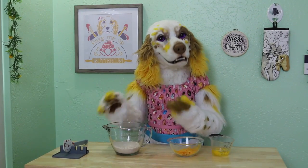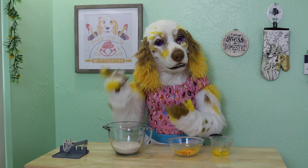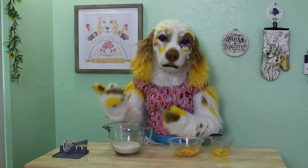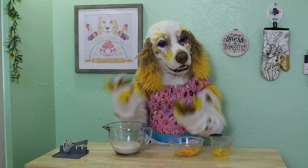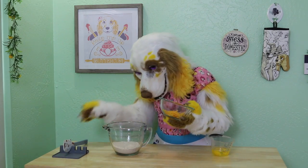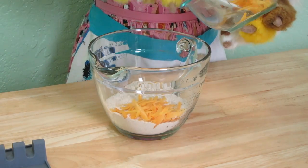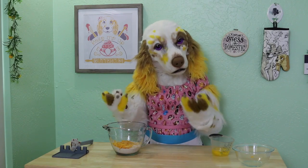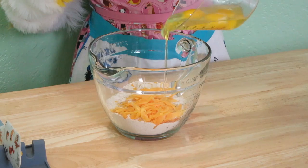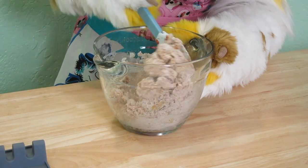In a large bowl, measure out 240 grams of flour. I like to use whole wheat flour as it has a higher nutrient content, but all-purpose flour can be used here as well. To this, we will add 40 grams of shredded cheddar cheese. And 3 eggs. Let's stir these together until they are well combined.